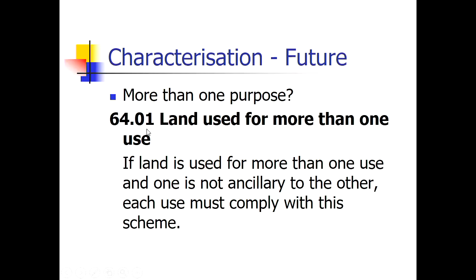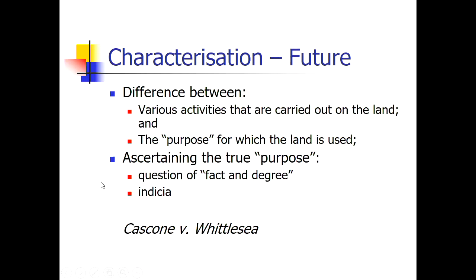So remembering that 6401 lets you consider ancillary land uses, and remembering there's a difference between the land use definition and the purpose. One of the principles, now I always forget how you're meant to say this, indicia, essentially means what is the circumstantial evidence, or what are the signs or indicators that are there. In our case, to think about ancillary or the purposes on land, what does it look like? If it looks like retail and there's heaps of people coming and it's the main thing going on, it probably means that's the main thing. If it looks like a warehouse and all the indications suggest a warehouse, that's probably what it means. So circumstantial understandings are the basis of what evidence would be in this circumstance.